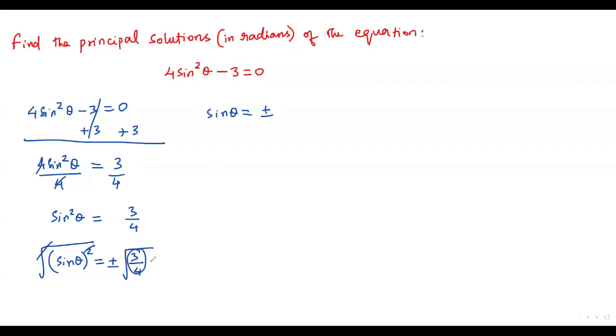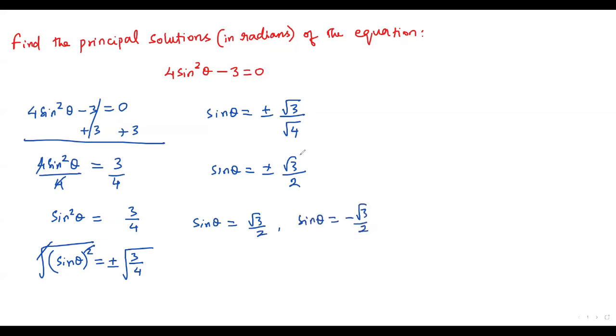Whenever we have a square root of a fraction, we can distribute the square root to the numerator and denominator. Then I'm getting square root of 3 over square root of 4. Then I'm getting sin theta equals positive or negative square root of 3 over the evaluation of square root of 4, which is 2. I got two values for sin theta. One is sin theta equals positive square root of 3 over 2, and the other one is sin theta equals negative square root of 3 over 2. That is, we can split this into two solutions. One time we write square root of 3 over 2 for the positive sign and the other time for the negative sign.